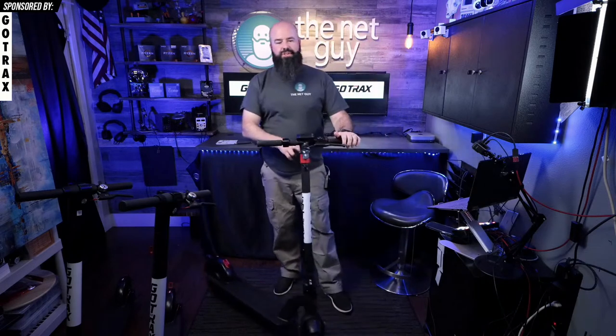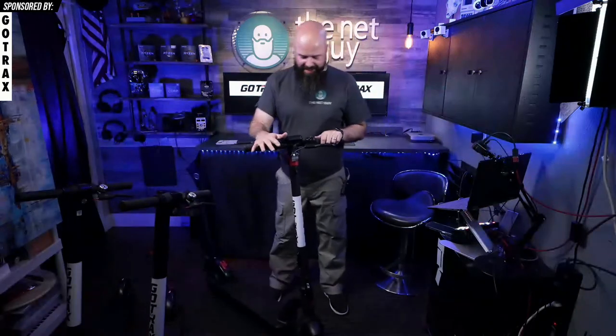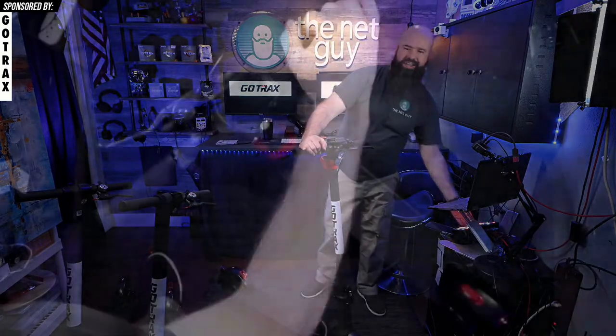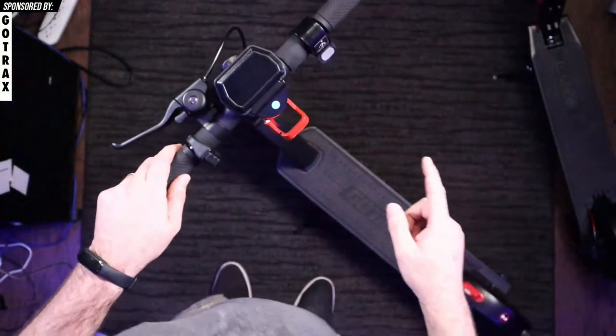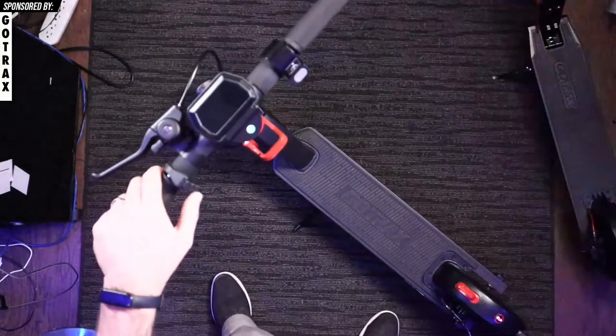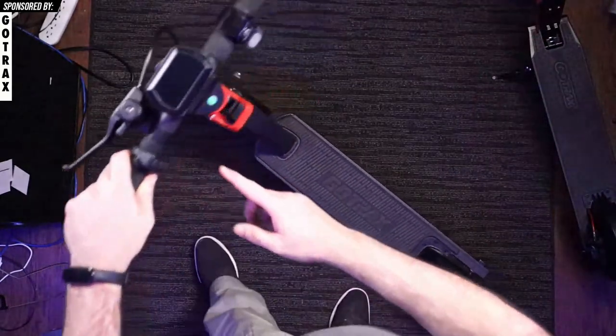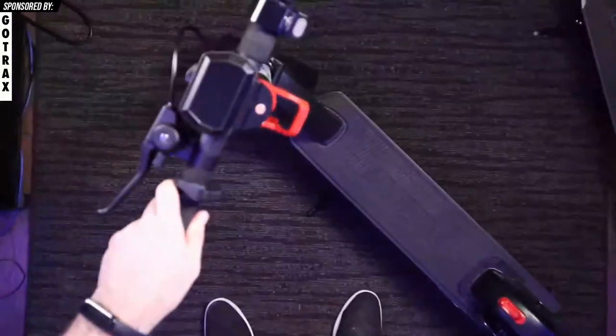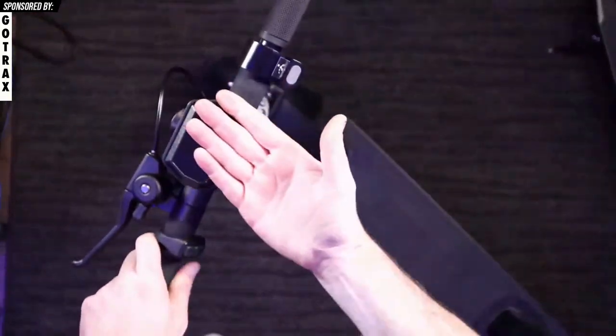Next, I'm going to switch over to the fun one. This is the one I like. This is the one that could carry me. It's got an extra 100 watts of battery and it's got a lot of different features. I'm going to try a camera we have not used today, just to show you the next feature. Hey, welcome. We're on the top-down camera, and hopefully you guys can see the controls here. That's what I really wanted to show you. So maybe I can even zoom in a little bit more.